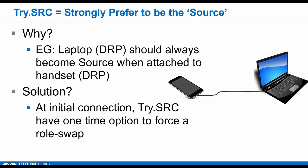Say you have a laptop, which is a DRP, right? Most tablets and laptops are DRPs. You attach a smartphone, there's very few scenarios where you would want that laptop to come up as a sink here. The laptop should be the source, so he can provide VBus to the phone. If these guys were sort of generic DRPs, the laptop would come up as the default sink half the time. Then we'd have to do a PR swap for him to become the real source.